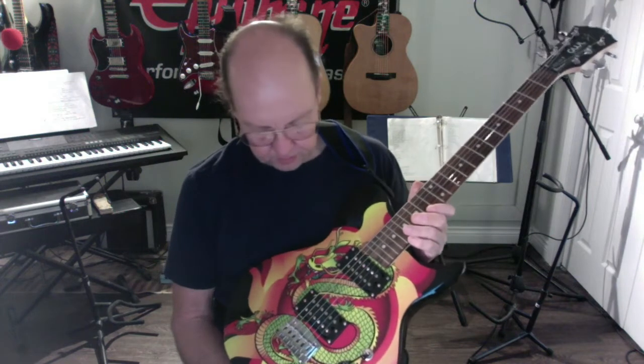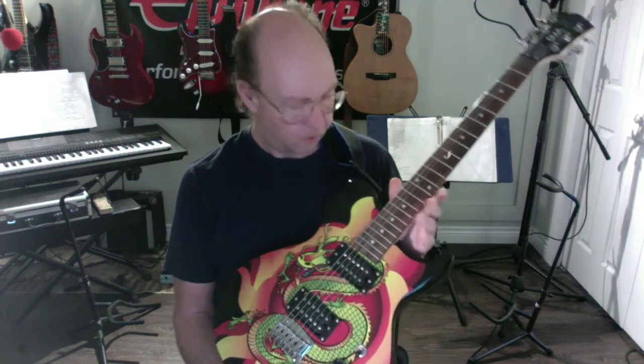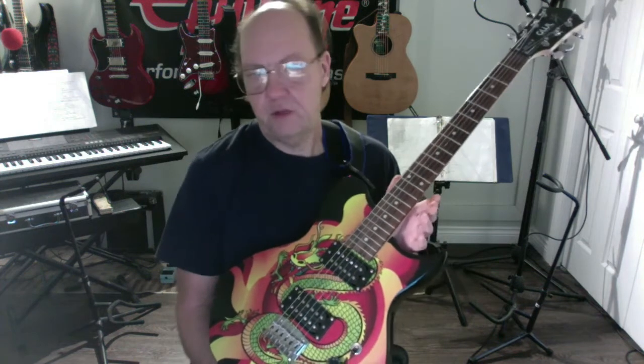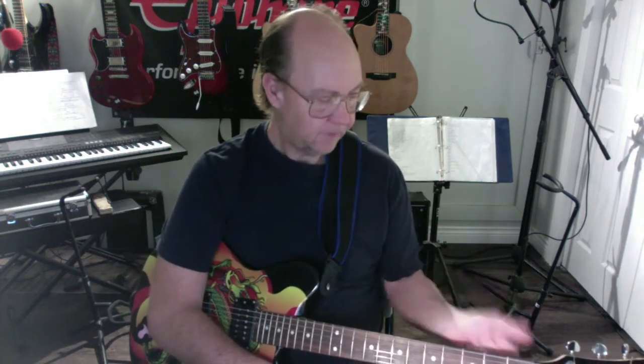Now, apparently they only made 2,500 of these, so it's a rare guitar. When you figure out our population planet-wide, it's extremely rare. And how many of them are still in service, who the heck knows. But they should fetch a good buck on the collector's market eventually. But I didn't look at this as an investment.